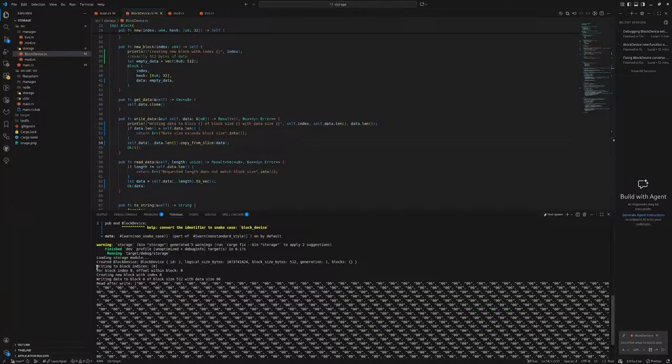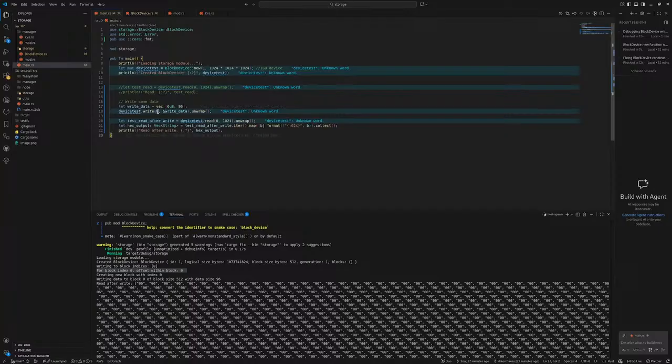Module. So writing the block indices 0, for block index 0, offset within block 0. Creating new block with index 0, which is great. I created this block on demand basically. Writing data to block with data size 96.